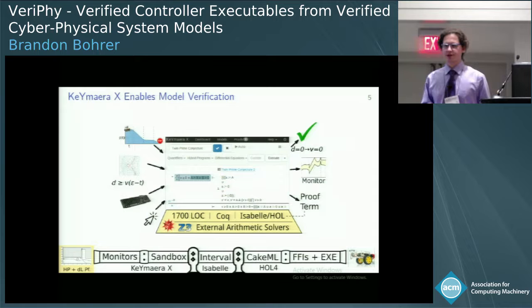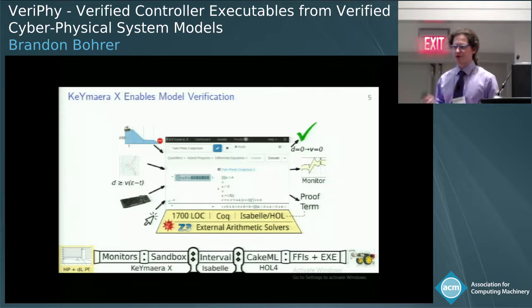For a simple model like this one, you can get away with just feeding in invariant information for your system loop and for your differential equations, and it can take the proof from there. As your models get more complicated, you might want to pull out your keyboard and write a tactic script that programmatically does the proof, or you might want to pull out your mouse and click around in the UI and do it step by step, which we think is especially good for when you're learning the system.